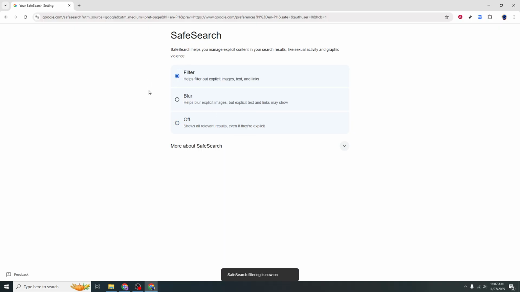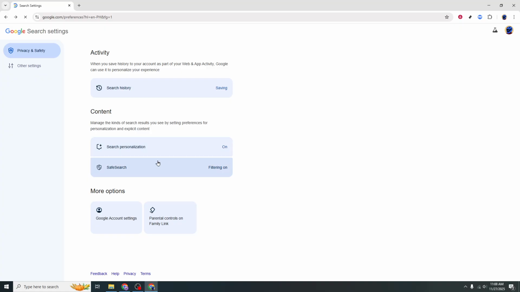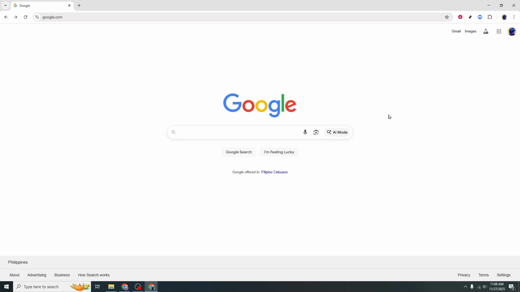In most cases, the change applies right away in your current Chrome profile, and you can continue searching without doing anything else. If you return to your results, you may notice a small indicator letting you know SafeSearch is active. If you don't see the gear icon initially, try maximizing your browser window or zooming out slightly so the top right menu appears. Also remember that Google's page design can shift, but the SafeSearch control remains under Search Settings in the Privacy and Security area.